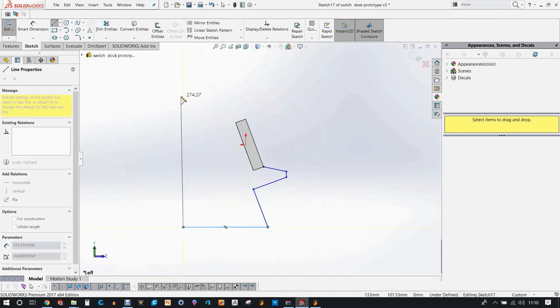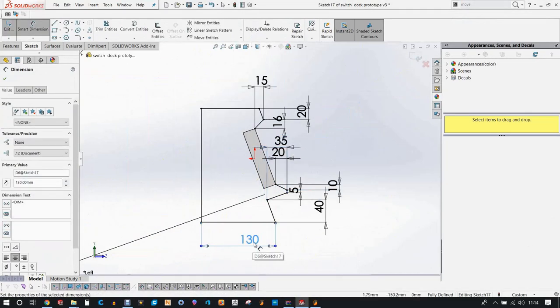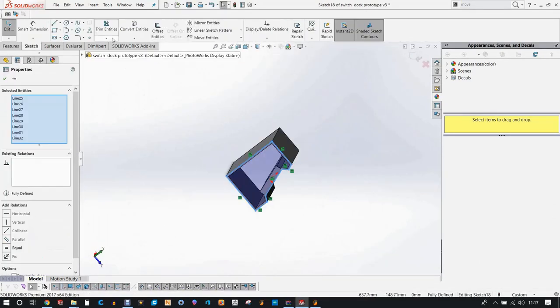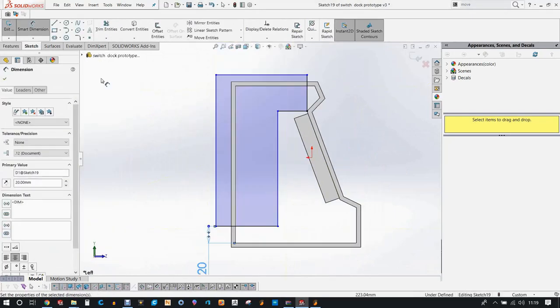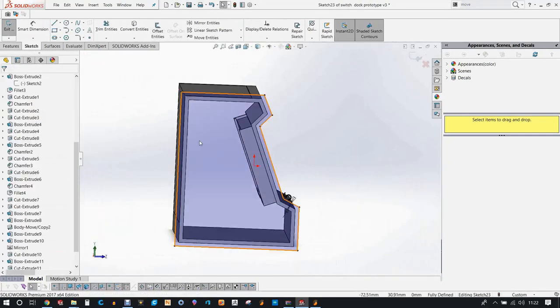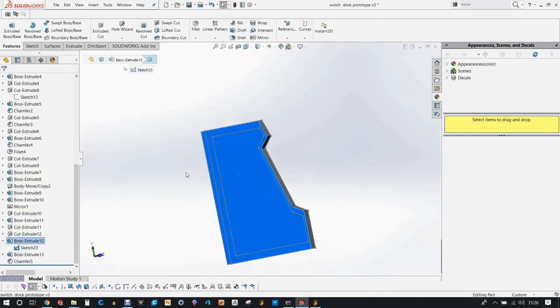So starting off with the prototype box that I had already created, I don't need to recreate that. So I just designed the arcade box around that, started off by creating the general shape and then putting it all together. All of the features that I used here were basic extrude boss features and extrude cut features. There is nothing fancy that's going on here.